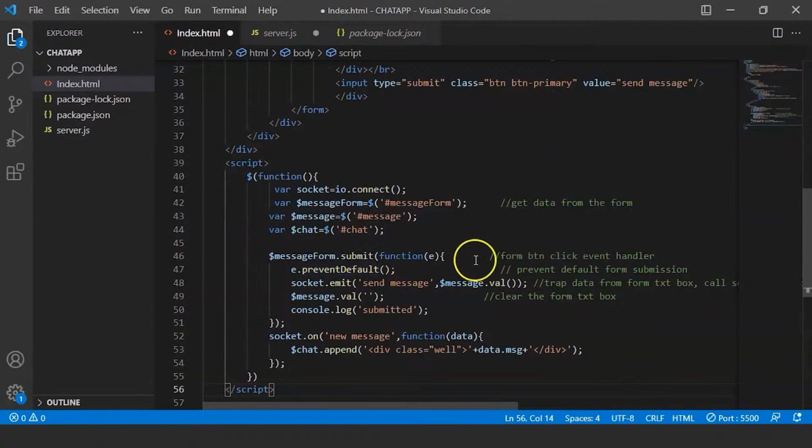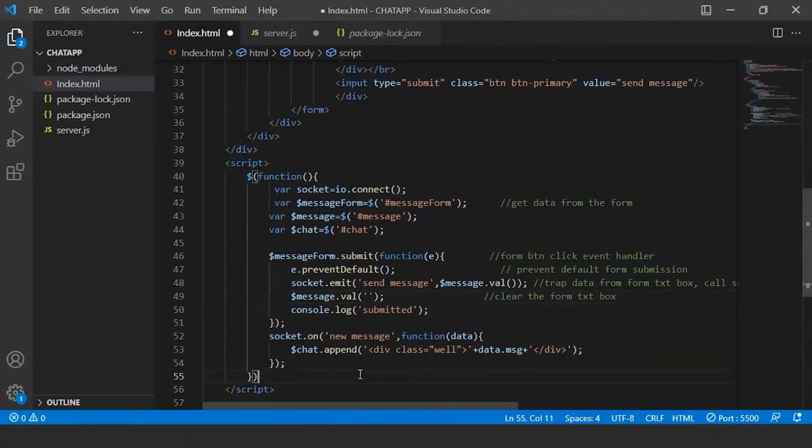In this line we handle the form's click event, and then we prevent the default form submission. Next, in this line we trap data from the text box and call the server. Then we clear the form text box. Then we console.log submitted.